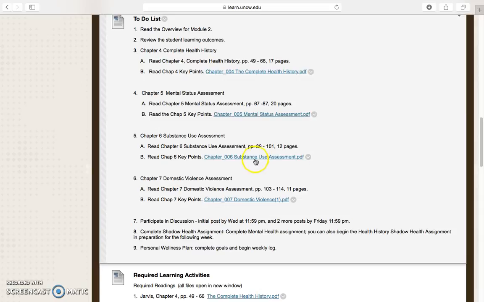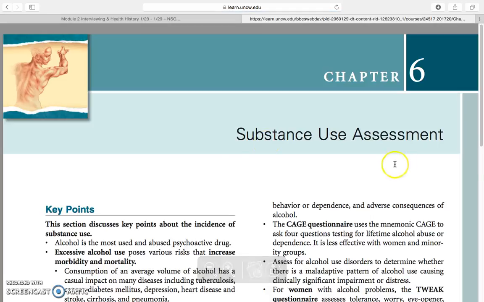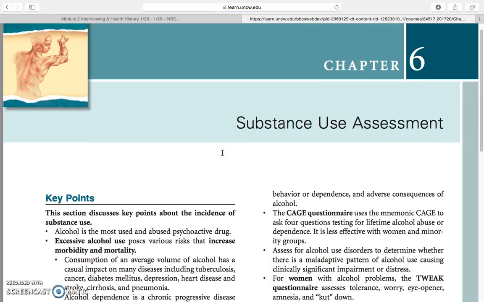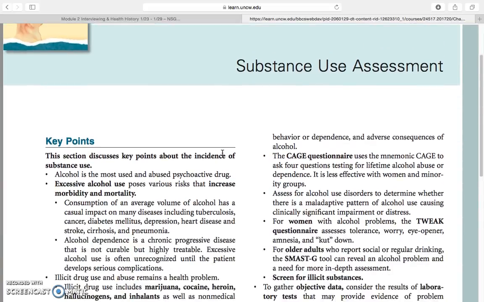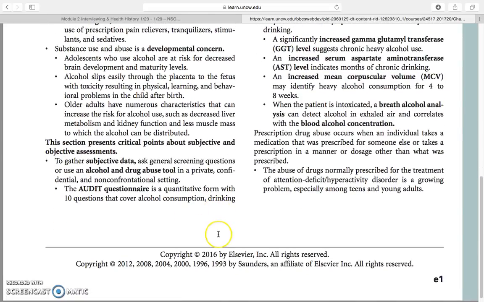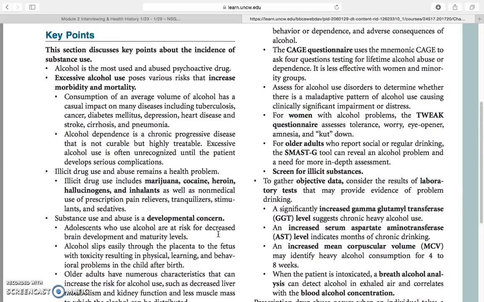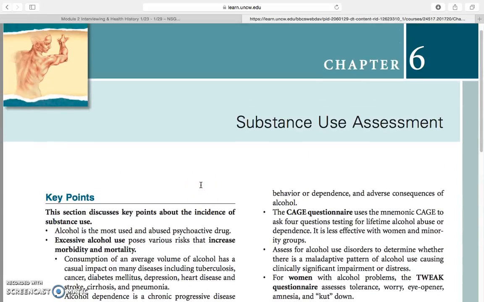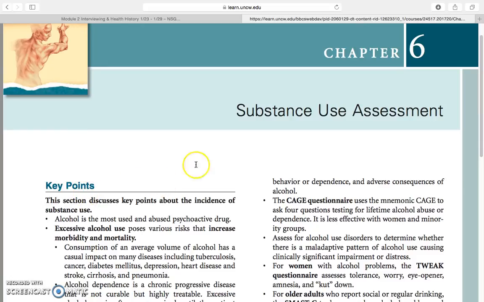Next, you have a substance abuse assessment. This is important to any patient that you would encounter for a comprehensive exam, and it's important because it may be something in real life that they wouldn't share that information with you unless you asked. So this Chapter 6 here outlines some key points also in a substance abuse assessment that will help you, and there are some incidences in Shadow Health with Tina where she does report a history of substance use. So it's important again for you to understand those key points in outlining for substance abuse and substance use.